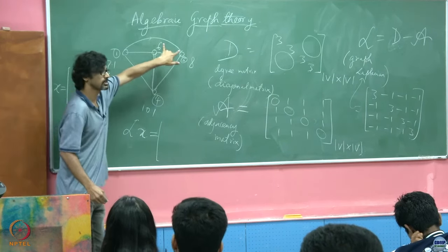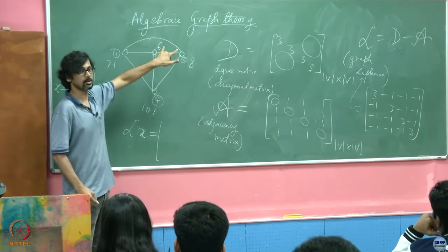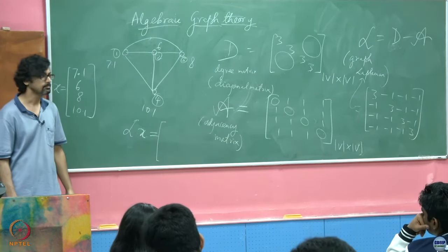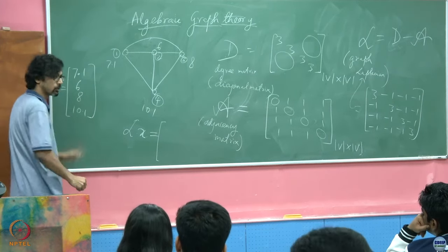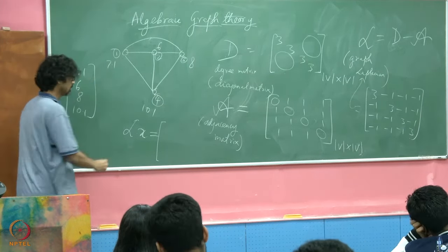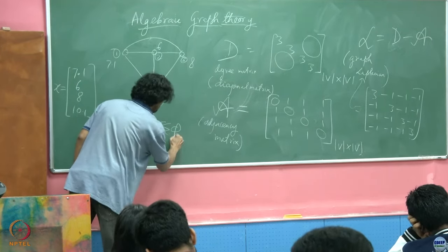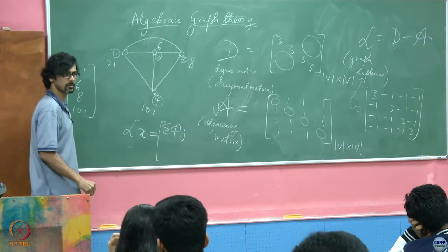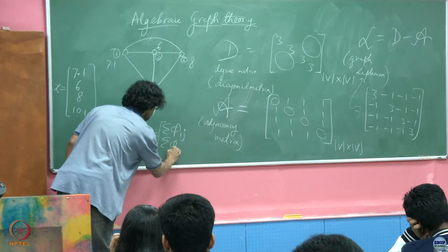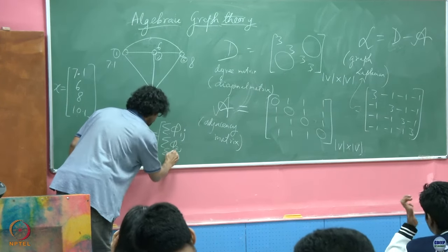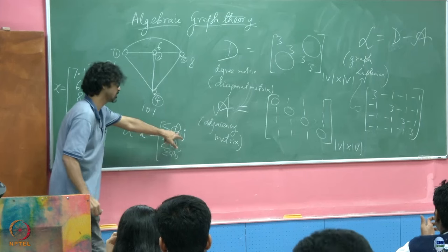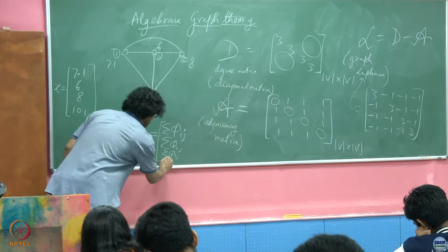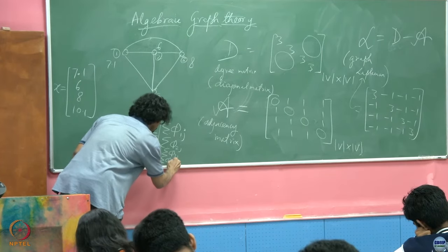And you're summing up the differences, the potential differences across all these nodes, and you're writing them as the sums of those potential differences. So if these are my potentials at these different vertices, then this is the summation of the phi 1j's. This second entry is going to be the summation of phi 2j's. The third entry is going to be the summation of phi 3j's, where phi 1j is phi 1 minus phi j. Do you follow? And the fourth one is going to be the summation of phi 4j.